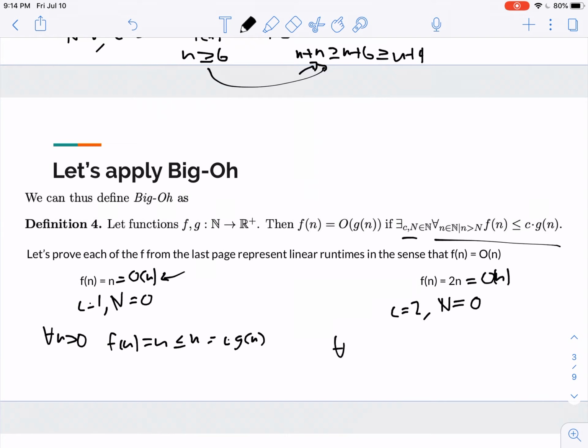And again, we'll see for any n greater than 0, f of n equals 2n by definition, which is less than or equal to 2n, because that's the same thing, which equals c, because c is 2 this time, times g of n. So here you see more directly how this c lets us not care about constant factors, because this f of n is twice this f of n, like you're running it on a 2 times slower computer. But that c allows us to not care about that 2 because we can just set c equal to 2 and we'll still have the inequality hold.